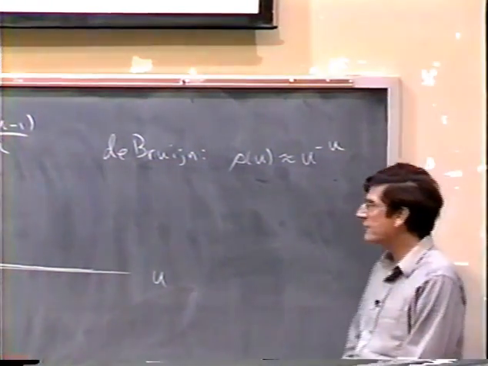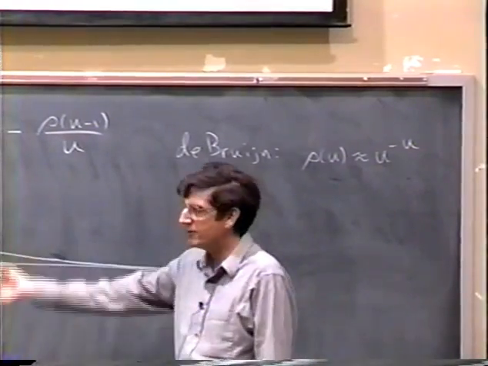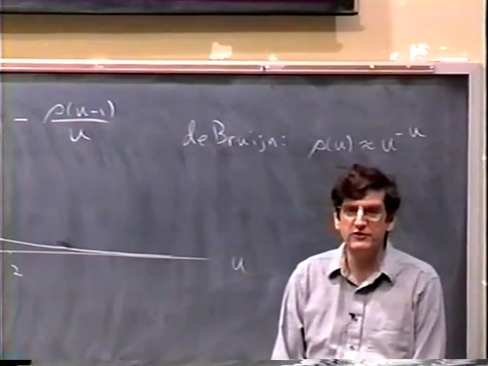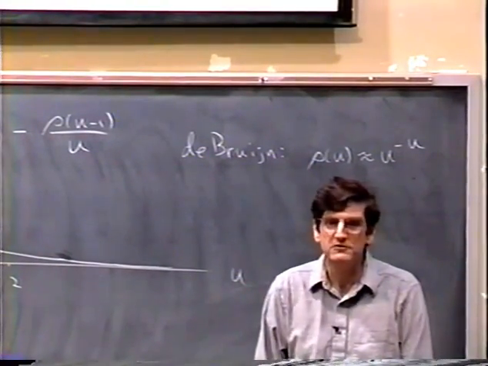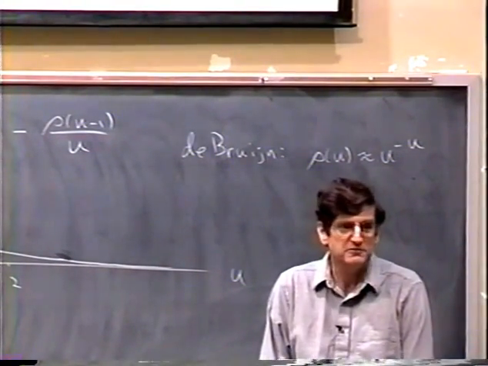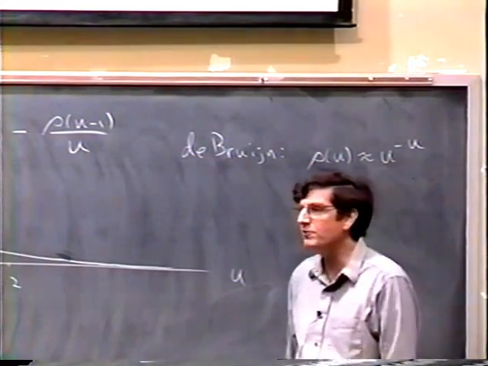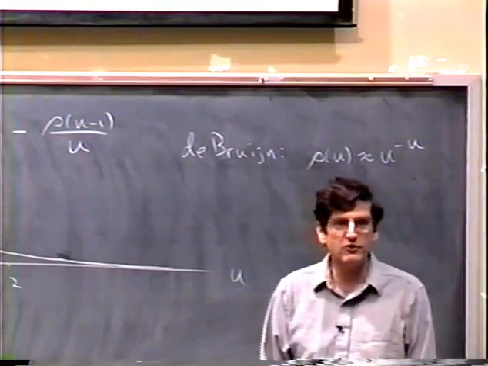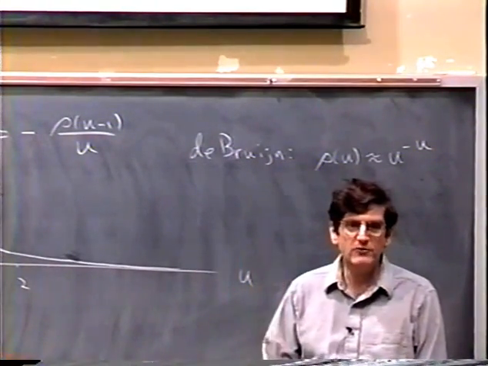Okay, now this is a very interesting function, and you can see it's connected to smooth numbers. Now you might say, well, I'm not too interested in smooth numbers, and so therefore I'm not too interested in your function rho of u. Suppose you have that attitude. Well, let me show you why you should be interested in rho of u, even if you're not interested in smooth numbers. I'll show you two different ways, other than smooth numbers, where this function comes up.